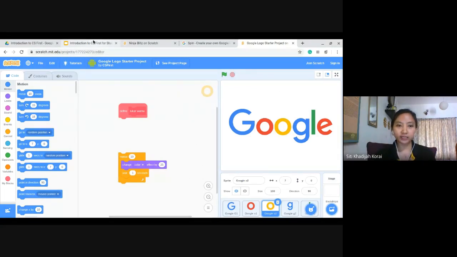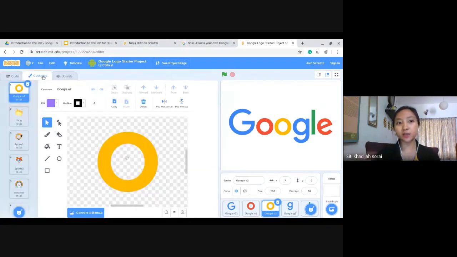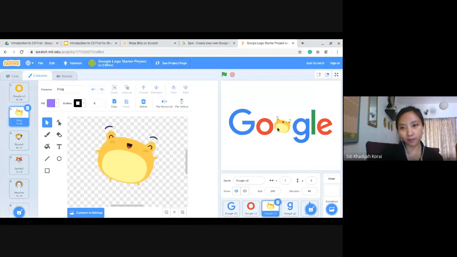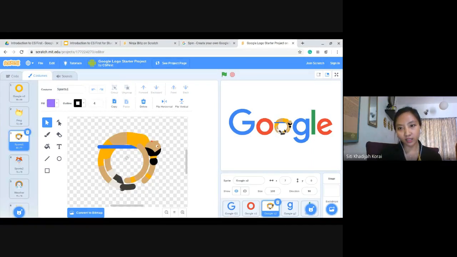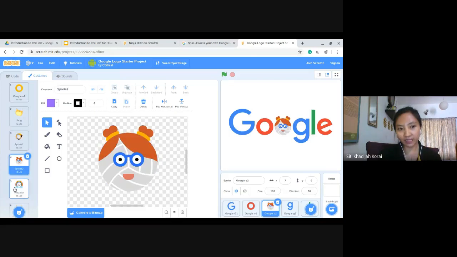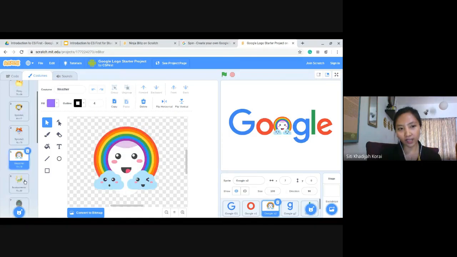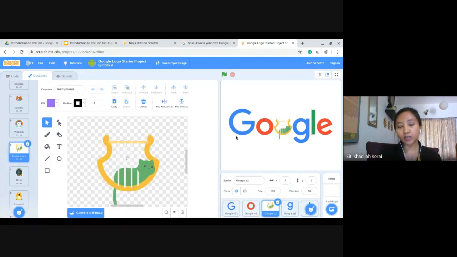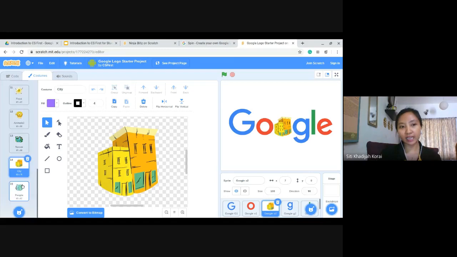Okay, so that is for Scratch. Oh, sorry, I tak sempat. So this is costume. Macam I cakap kat sini, kalau you pilih yang ni, so nanti you nampak tak huruf O I berubah. So dia akan berubah jadi benda lain, dia akan tukar. So you can tukar-tukar the costume as well. Kalau you tak suka O, so you tukar dia jadi benda lain.